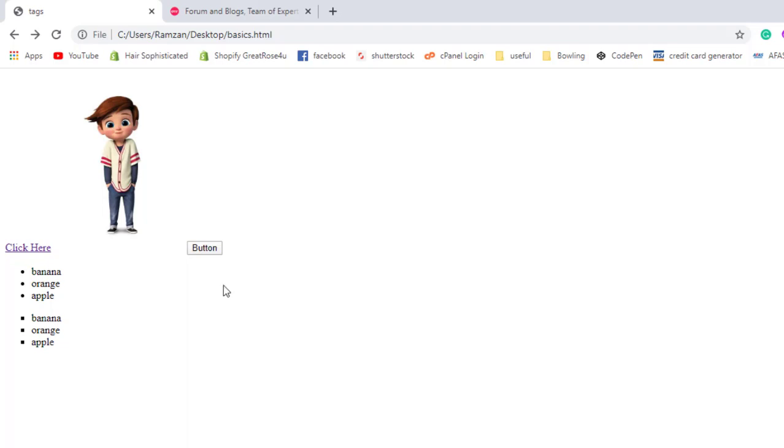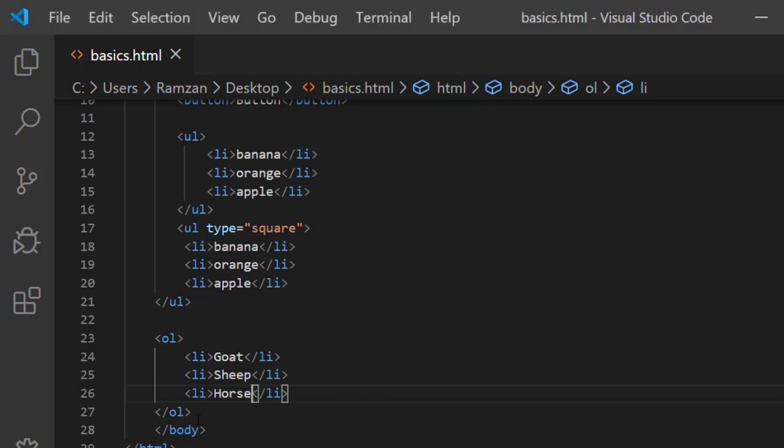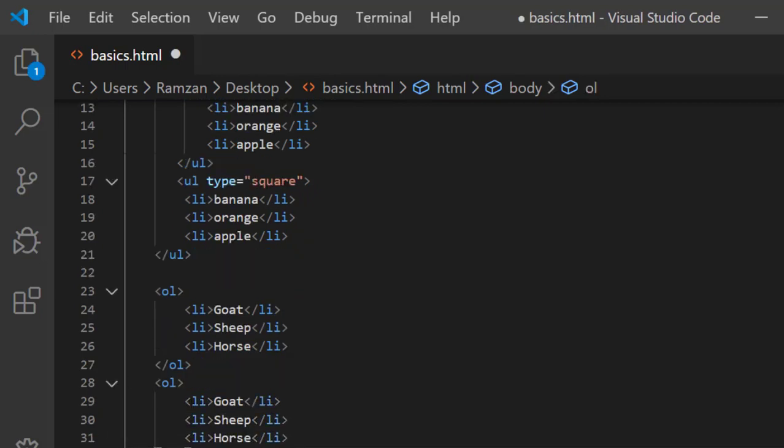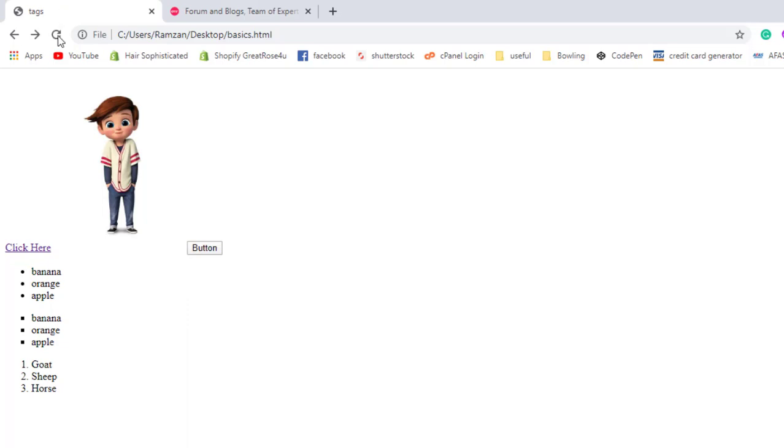If you see the output screen, you will see something like this. By default, 1, 2, 3 is the numbering. If you want, you can change the type of it as well. How would that happen? You have to mention here type equal to, for example, capital A. Then you can see that the new list has A, B, C.